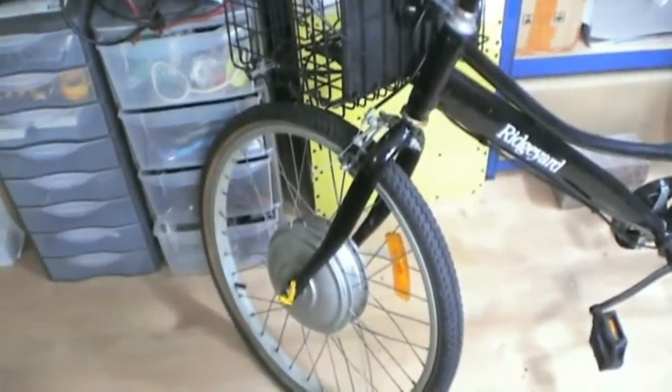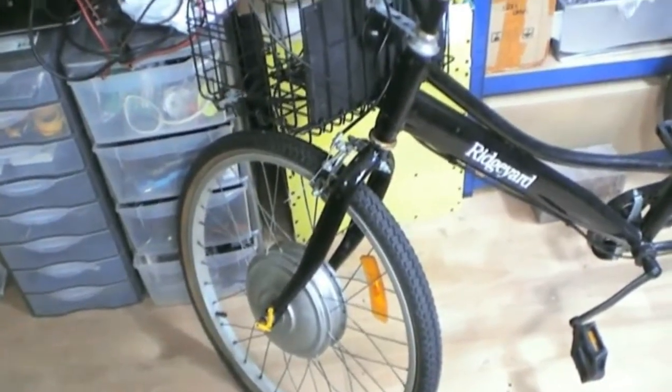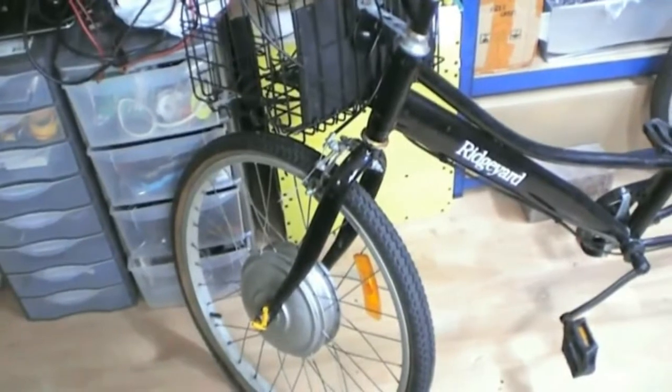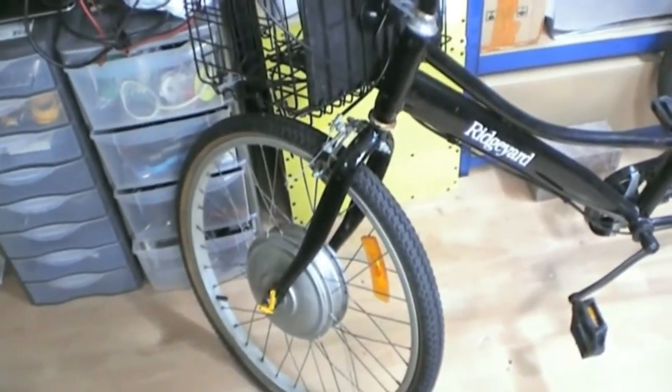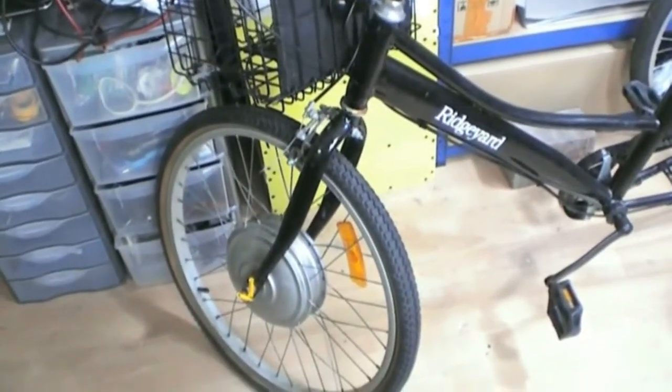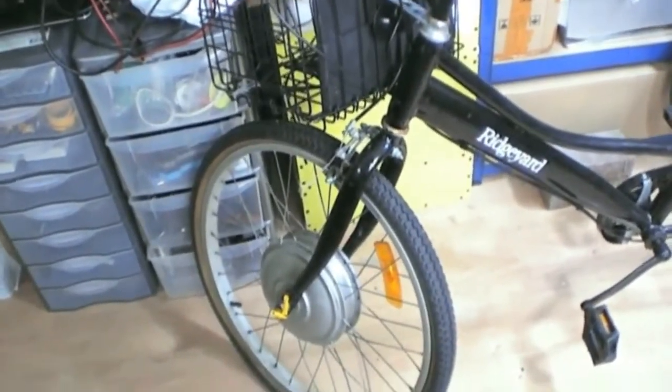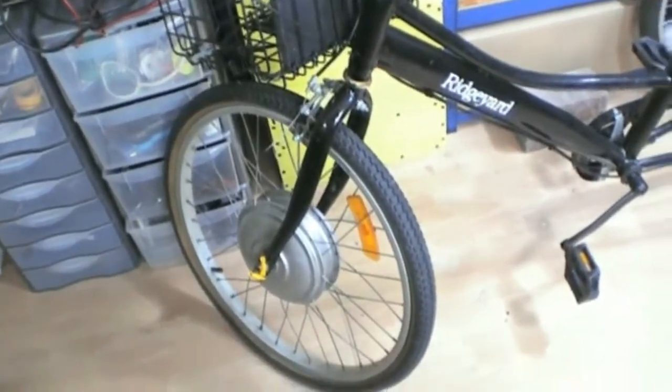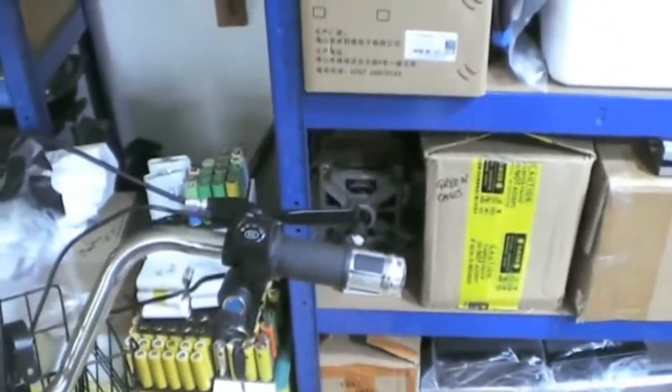It's a 36 volt, I think it's 250 watt motor. I'm sure to make, I think might be Power Bike, but again not sure. I just get them and use them. I don't look into their history. Because I had the throttle on this side, I had to unfortunately move the gear change to this side.